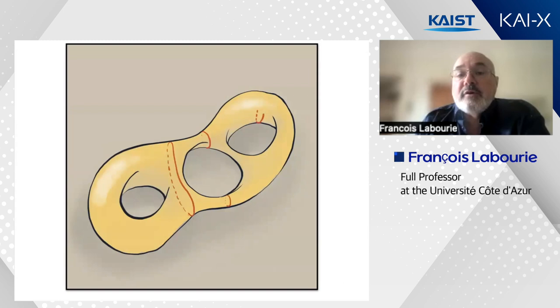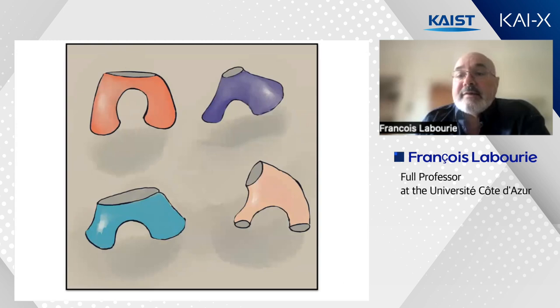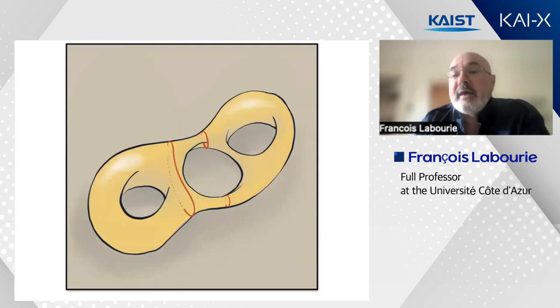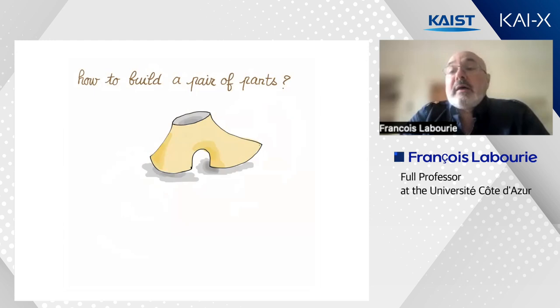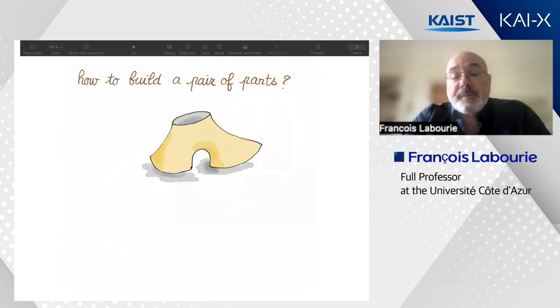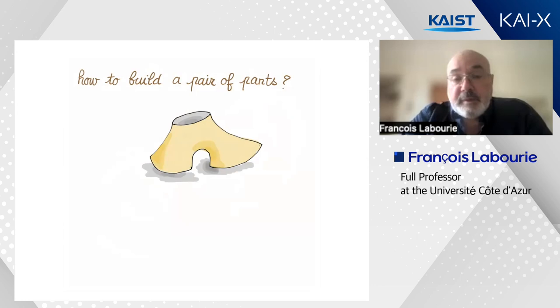I draw all my essential simple curves, then I color them and see these four pieces are the same thing — they are called a pair of pants. Let me do that again more slowly: you see in the end that all pieces are the same, they are exactly a pair of pants, and then I glue them back together. So we have fulfilled our goal of decomposing a surface into elementary blocks.